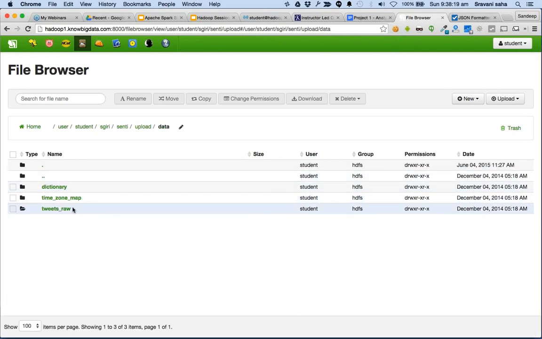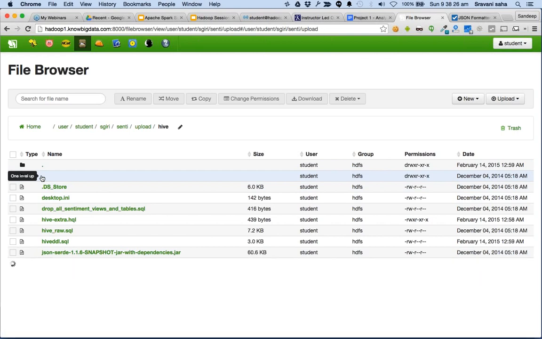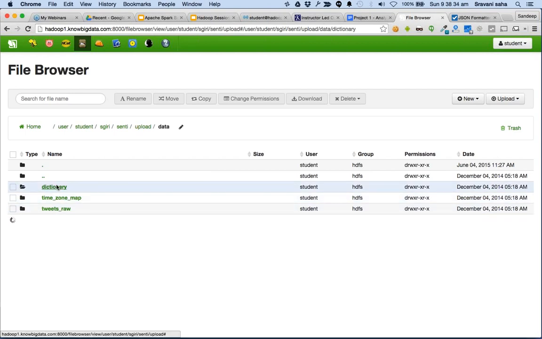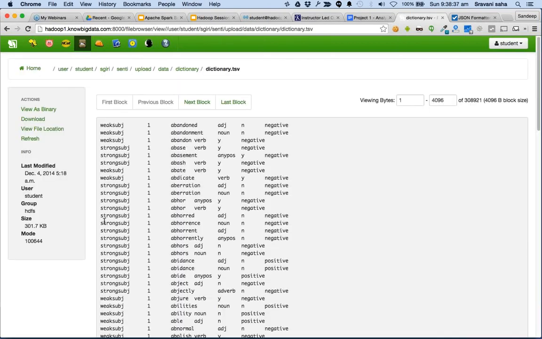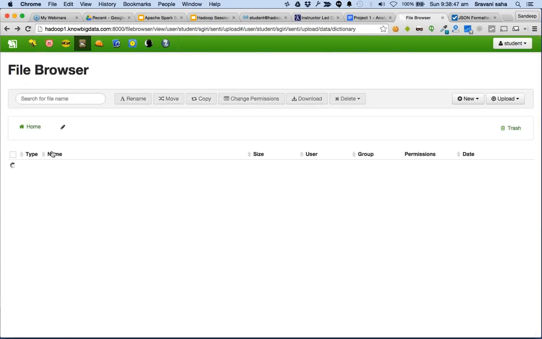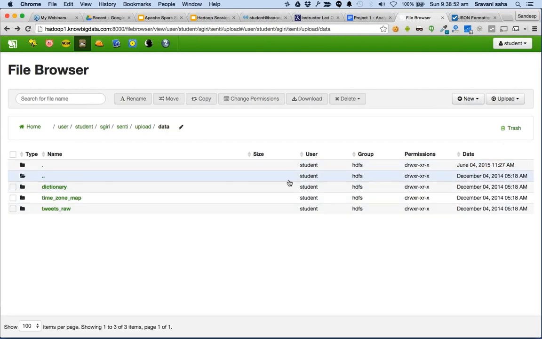When we load this using this particular JSON serde in Hive, we should be able to easily form the object out of it. Once we have formed the words, we will compare each word against the dictionary and find out whether the word is negative or positive. We'll do a join with this dictionary table and then quickly analyze whether the words are negative or positive.